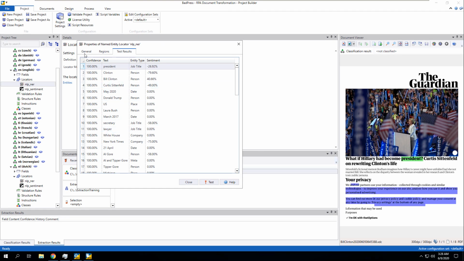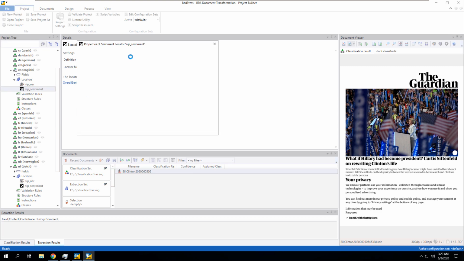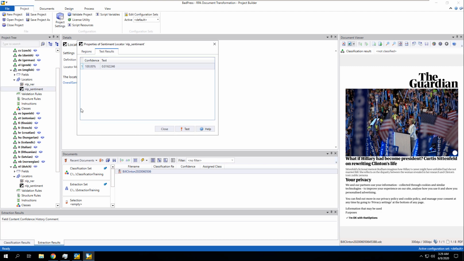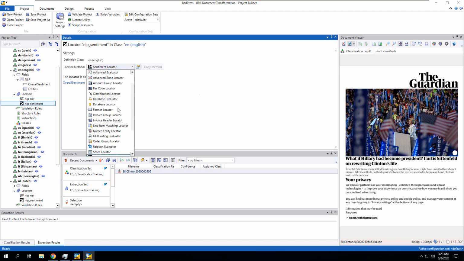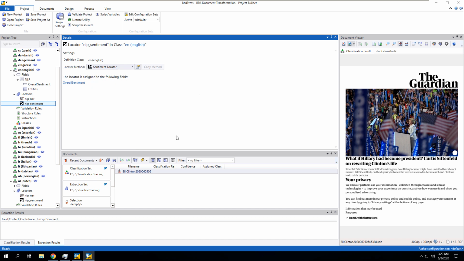There we go. And you can already see things like what's the text, what the entity types are, and what the sentiment actually is. And we can do the same thing for the overall sentiment there too. Just test that. So this is a fairly neutral piece of text. Well, we then make sure that we assign those to the fields, and there you go. So again, sentiment locator and the named entity locator there as well, which will then be done based on the language that we've presented that with.